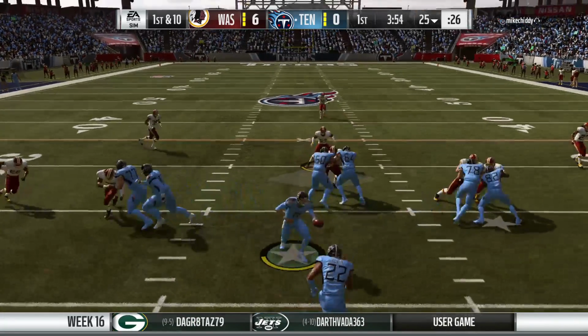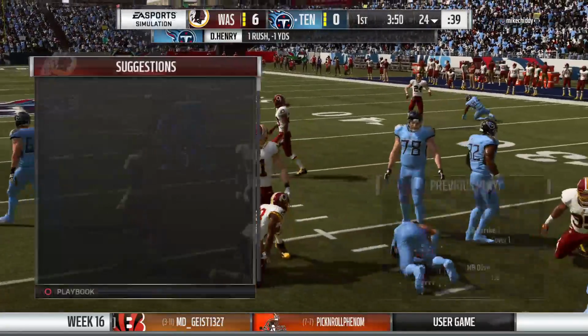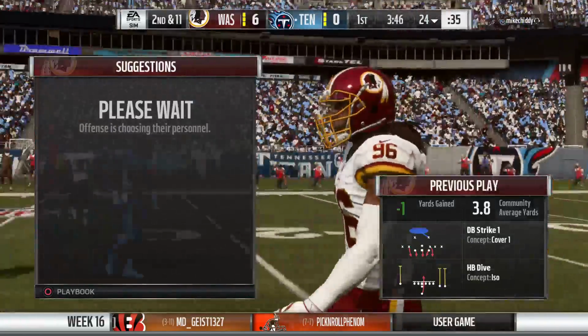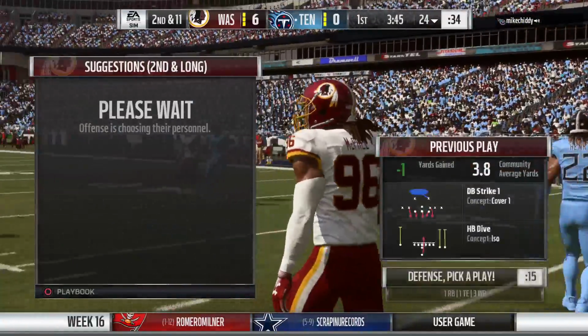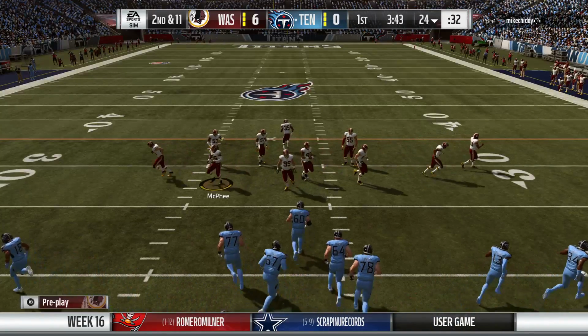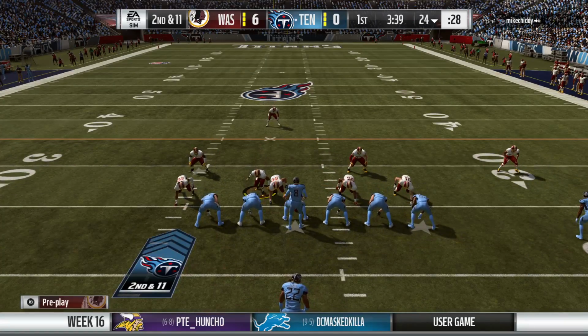Whoa. Bad move. Now a first carry for Derrick Henry. That's going to go as a loss of a yard, and it'll be 2nd down. I know when I was a kid, I always got real excited when I saw those lateral-type runs. But the best backs that made it happen, they put a foot in the ground and just go. That didn't happen there. That play got swallowed up.